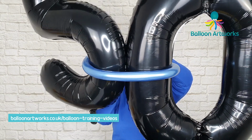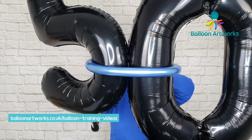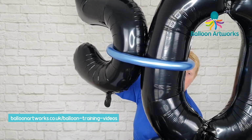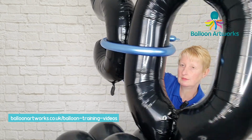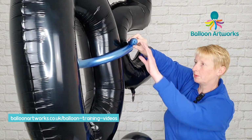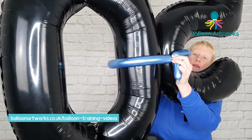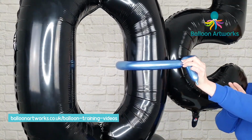And then I am just twisting the back together. I shall turn this around and show you what I'm doing. At this point, I'm just twisting the back of those 2 together.